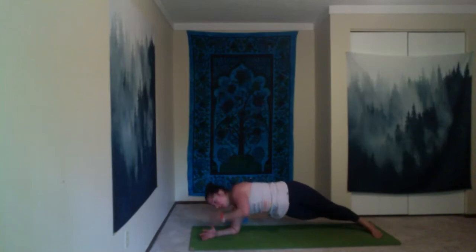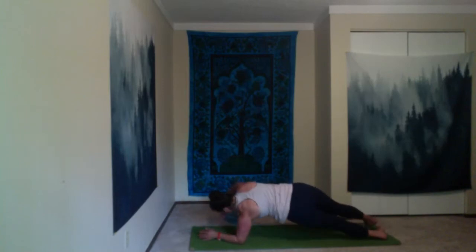And now roll over onto your right side. Vashisthasana on the forearm. Lift up out of the right shoulder. Good, and then bring your left forearm down and roll over to your left side. Left shoulder back and down. And bring both forearms down onto the mat.